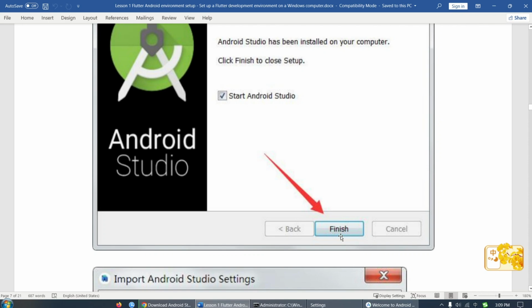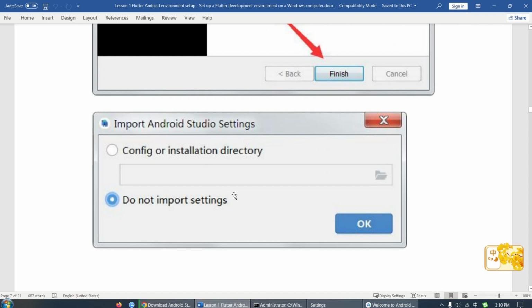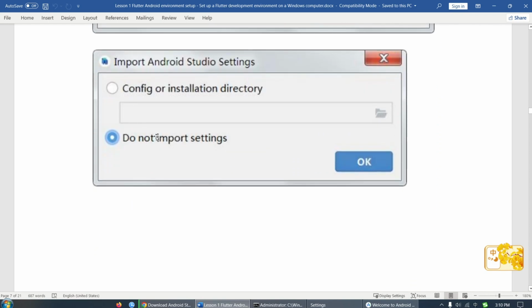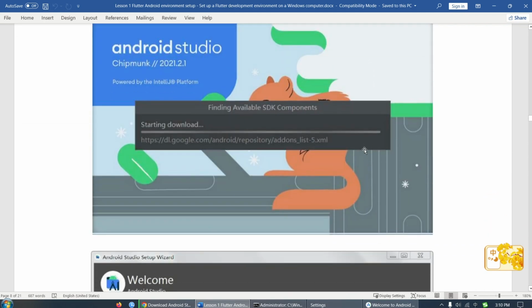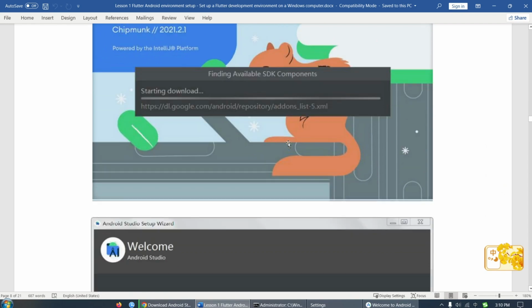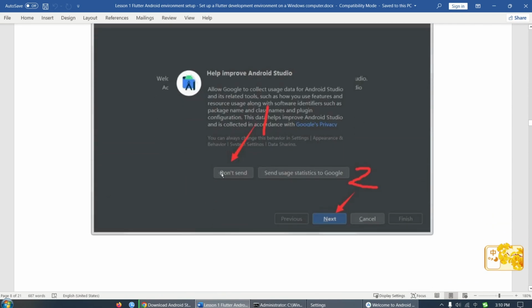After it is installed, it will open Android Studio. After opening, you will be prompted with a page like this. Here we just click OK, which means previous settings will not be imported. Click OK, and we'll download the SDK corresponding to Android Studio. Let's wait a moment. It will jump to a page like this. We click not to send data to the official. Click Next. Here it lets us configure a proxy; we click Cancel. Click Next.